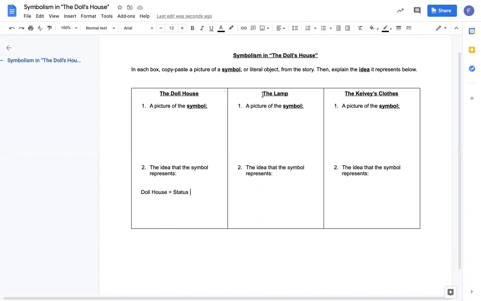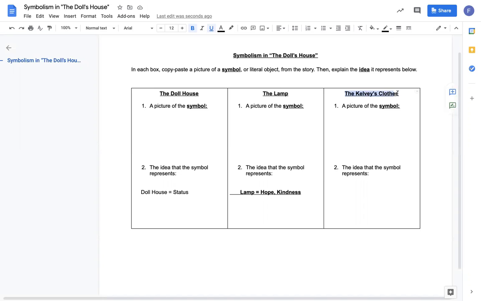Moving over to the lamp. Again, the lamp is the actual symbol here. The item is the symbol. The symbolism is what the lamp represents. Now, I think there are a couple ways to interpret this. Personally, I think that the lamp does represent the idea of hope or kindness. So this idea that maybe classism will not be around forever, or at least maybe there are people who will overcome classist ideas. You kind of see that with Kelsey's character, for example.